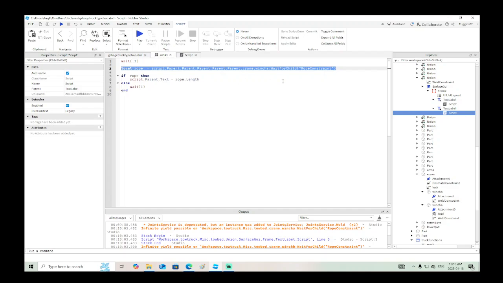Rope. Wait for child. It's just because it's not there, and so it's just giving us a warning. It's saying, warning, the rope constraint actually isn't there. If we said find first child, instead of giving us a warning, it would give us an error, saying that's not there. So when you tell it to wait, it shouldn't even give us an error at all. It should just wait.